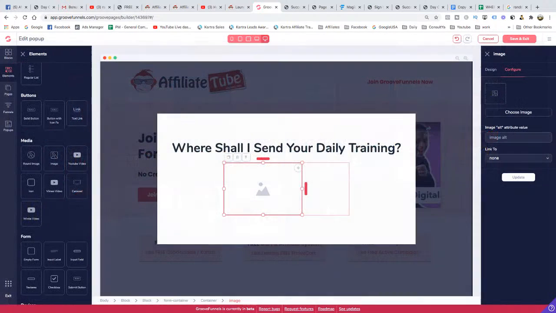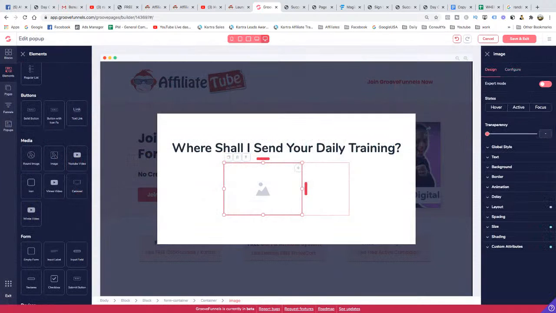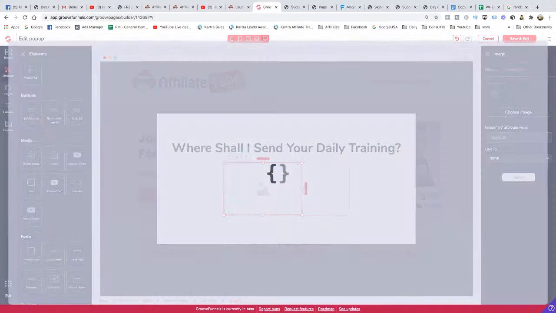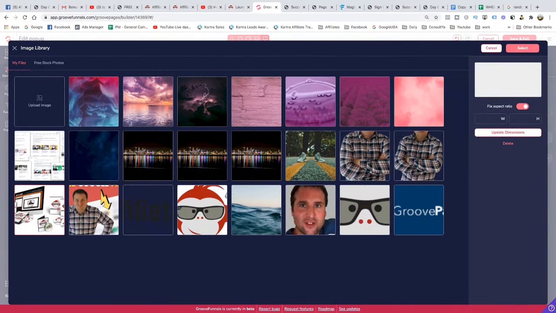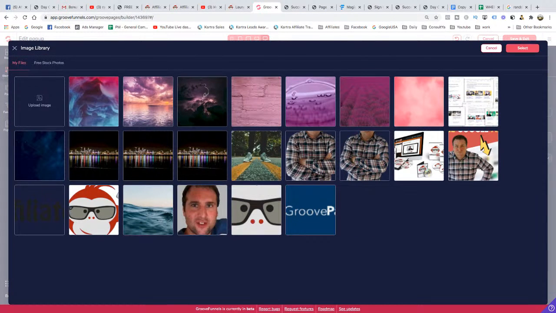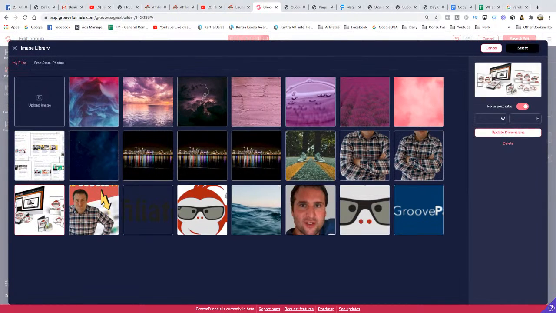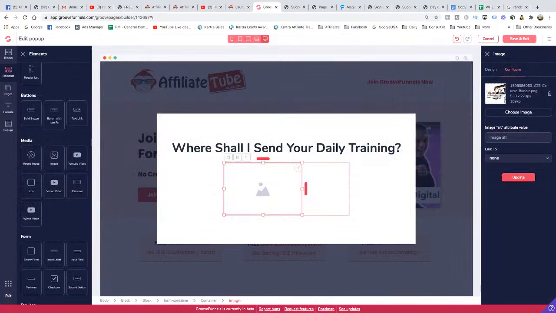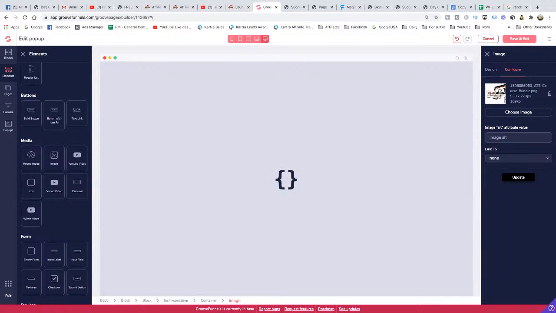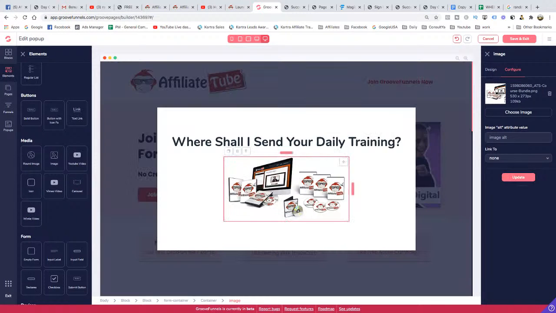That's it. Sorry, I'll show you what I did there, guys. So you click it and then you go to expert mode here. Then you go to configure and you choose image. Okay, so obviously little things you have to kind of figure out as you go. And then update. And there you go. That's now in there.